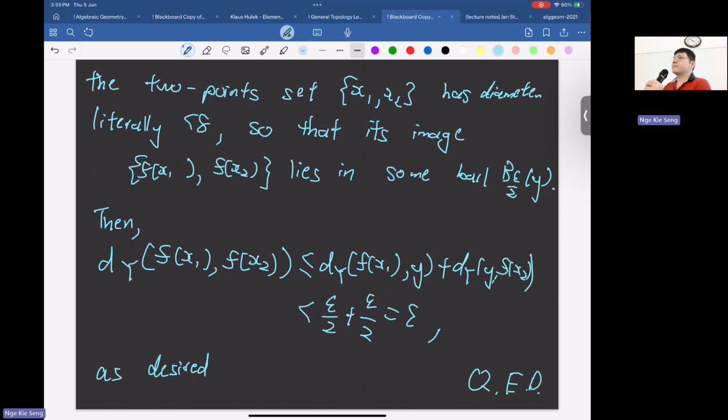Okay. Any question? Clear? Is there an open set definition for open?